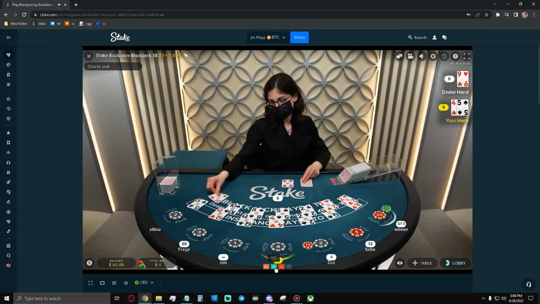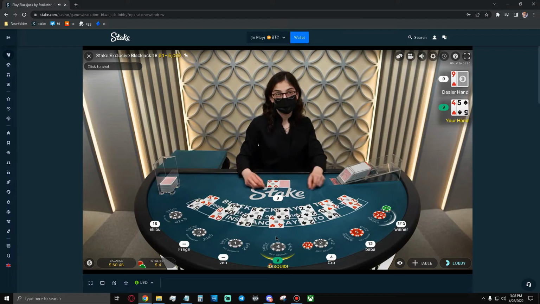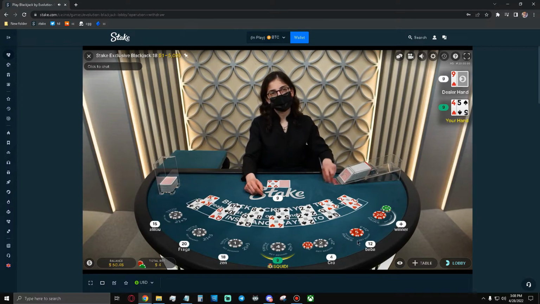So I got a 9 here. What I need is an ace or a 2. Look at this guy, he's got a perfect pair. 2-2. Not perfect, but you know, pair.